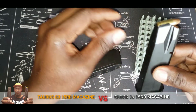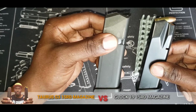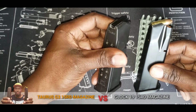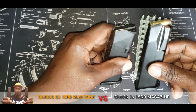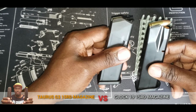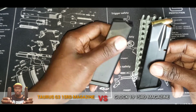And I was showing you the spring earlier. I don't understand the spring. The Glock spring is shorter. I don't know, maybe the spring is tougher or thicker or something. I don't know what different spring coils, but Glock springs have been tested and last for years and years fully loaded. I have Glock mags loaded for years and still haven't had problems out of them.